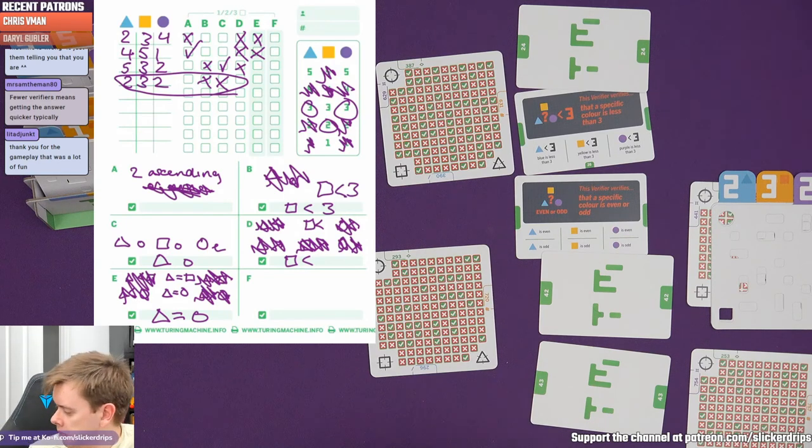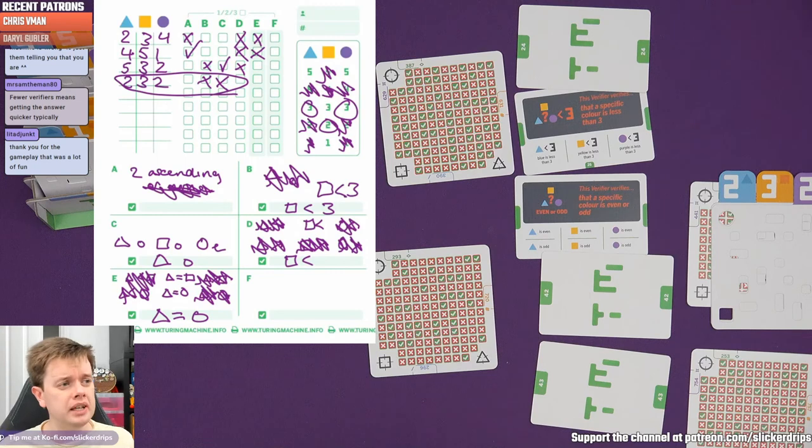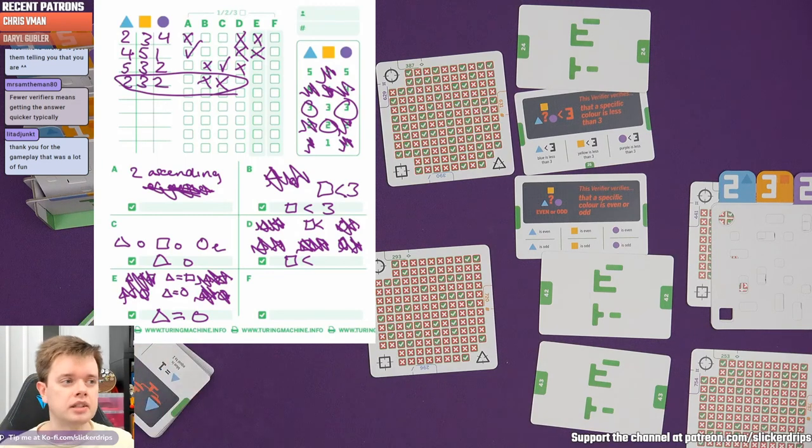It could be Final Girl. It could be Paperback Adventures. It could be Frostpunk. But yes, there's plenty of good games on the horizon.